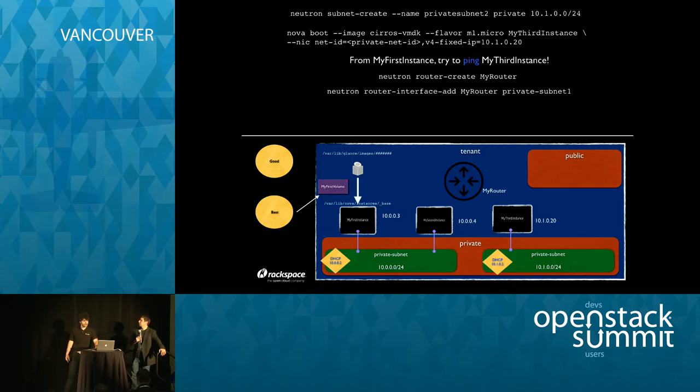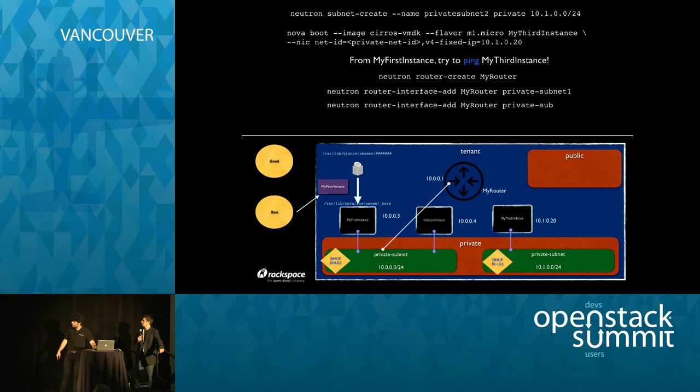You run this command, neutron router-interface-add, my router, and then the name of the subnet that you want to connect to that router. In your mind, when we work with this stuff every day, we have visuals of what's going on, right? So this is what you should be imagining. That subnet connecting directly to the router. That second subnet connecting directly to the router with that command there. Notice how that router gets the IP address that was allocated to it when we actually created the subnet.